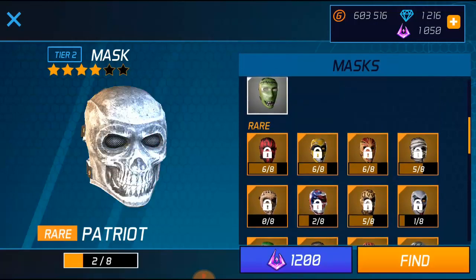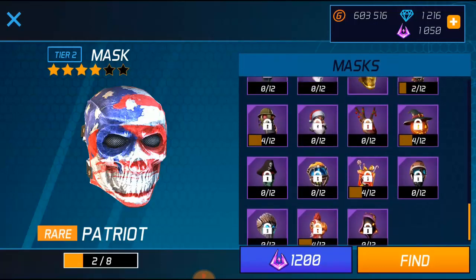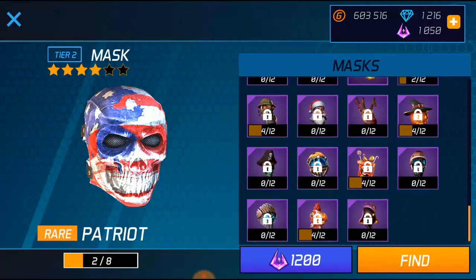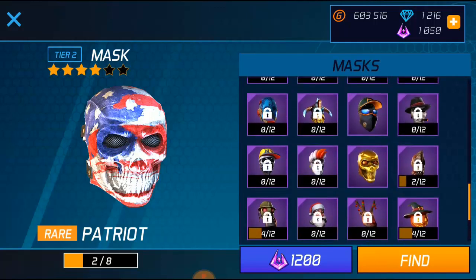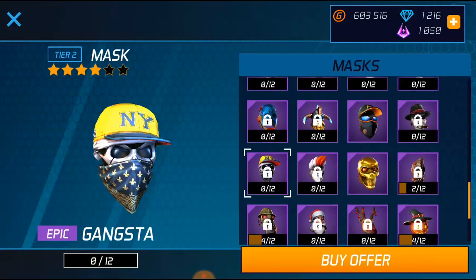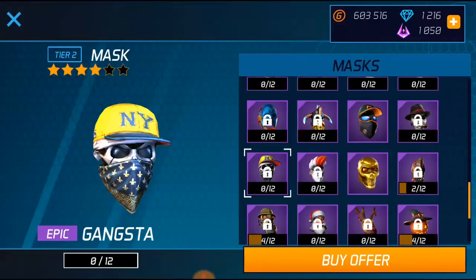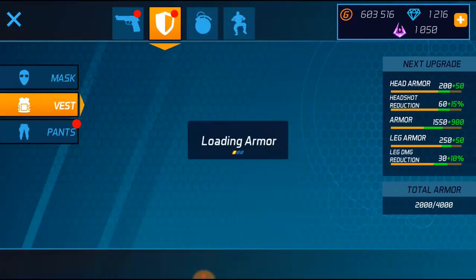All right, so we got some new awesome masks. Where's this for? Oh wait, this game. Yeah, this is it. Gangster. I don't even know why it's called MY, but let's say Maskgun gangster. It's really fun. I offer it. You just go ahead and click on the offer button. So this is a mask. Let me show you the vest.